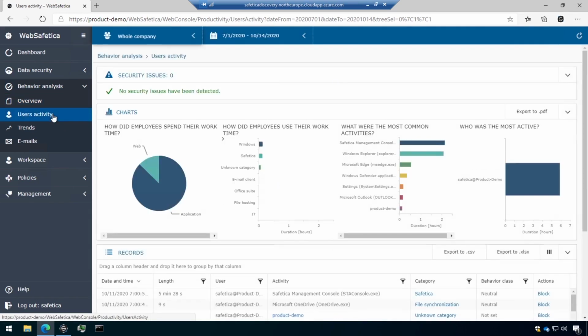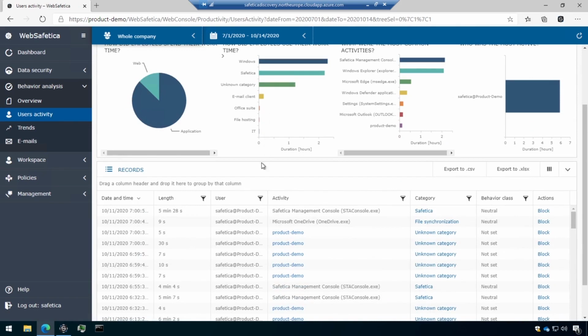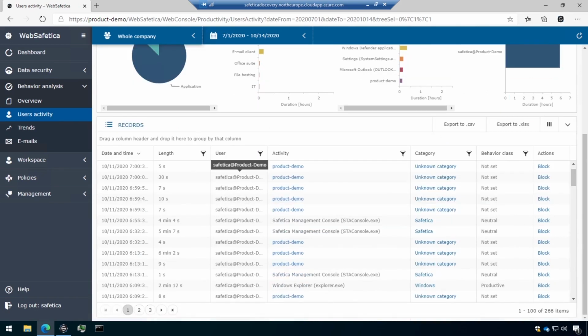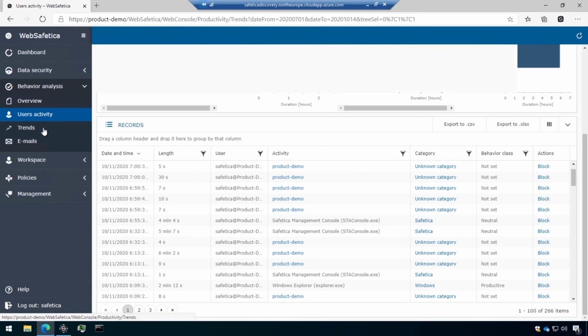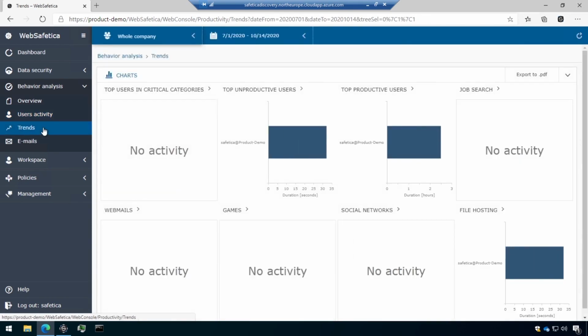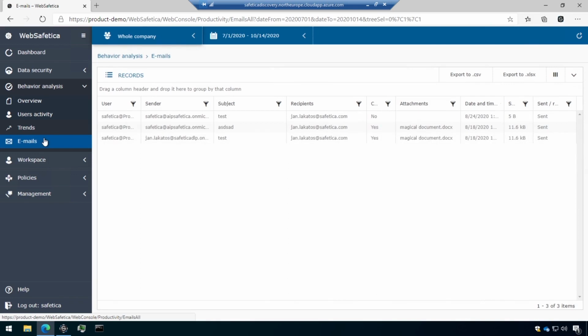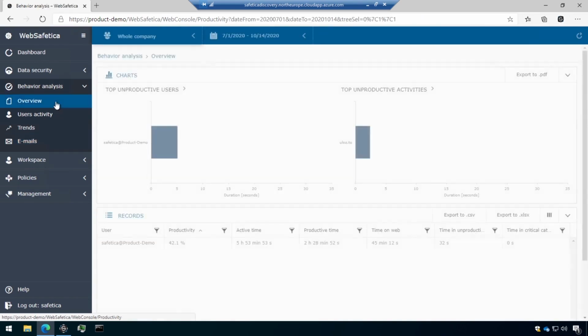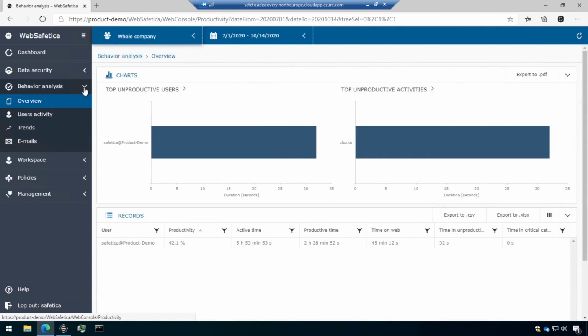I can also check user activity to get a detailed overview of what every user is doing and how they are maybe acting within the environment. I can also follow some trends to see changes in behavior, and also information about email is included here so that I get very detailed user behavior information related to email here. So this is the UEBA license.